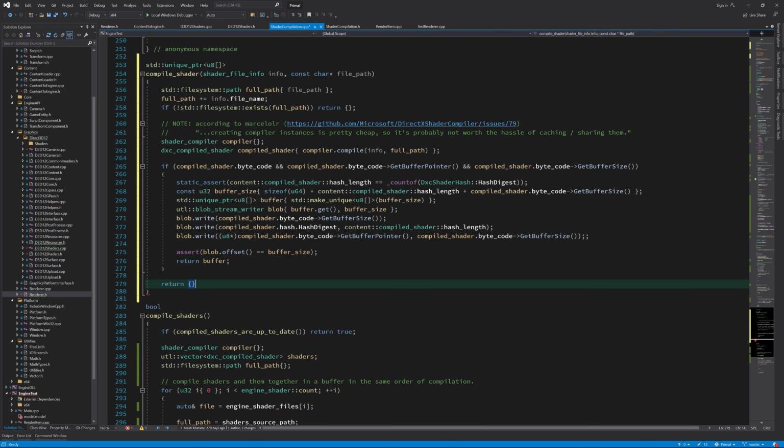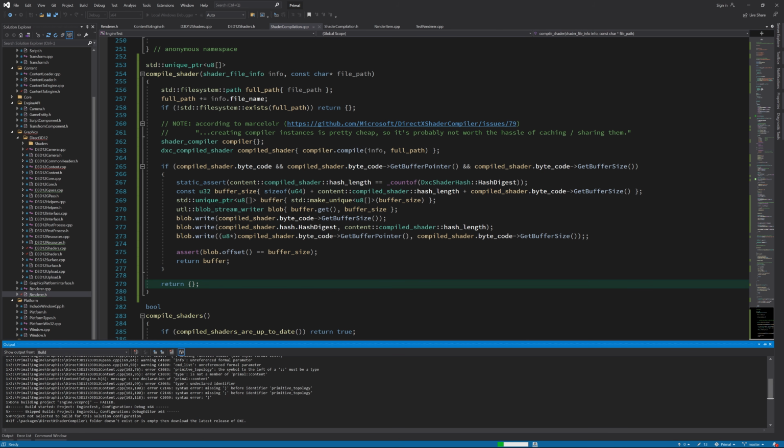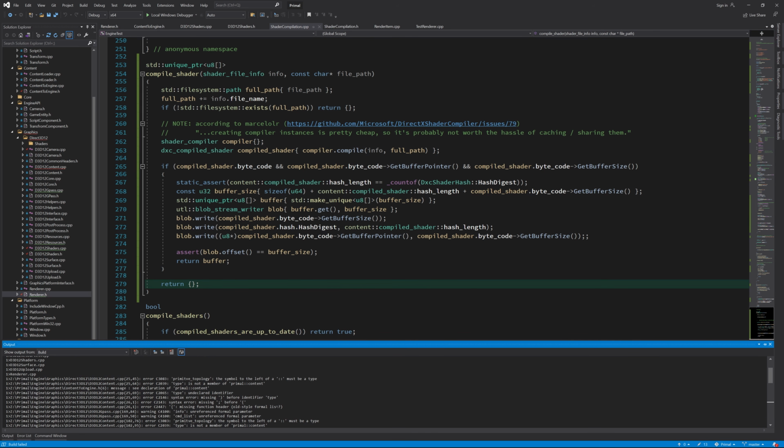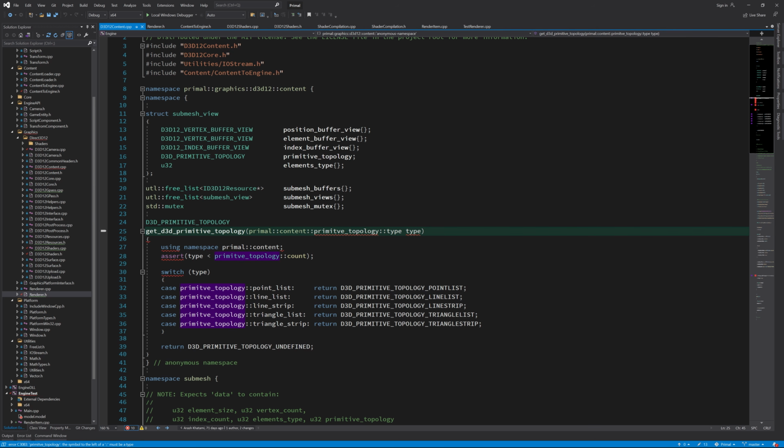At the end, we return the unique pointer that points to the buffer. If compiling the shader failed, we return a null pointer.